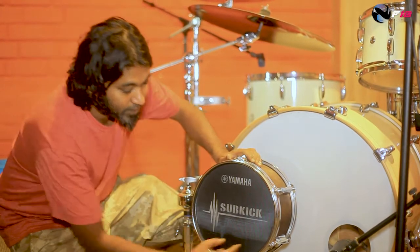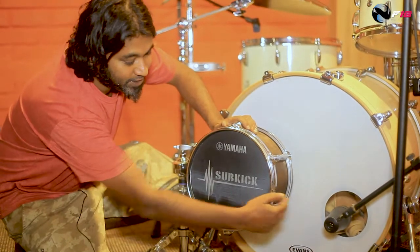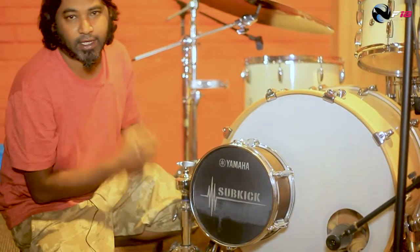And I use it along with my kick out mic. So both of these blended together give a really fat kick sound.